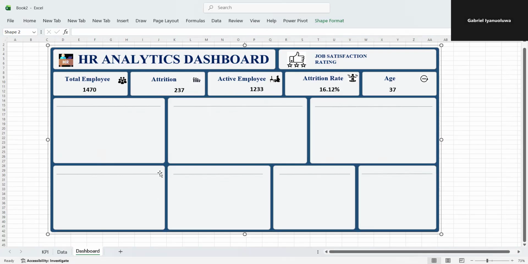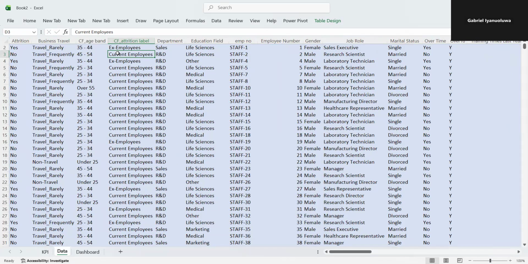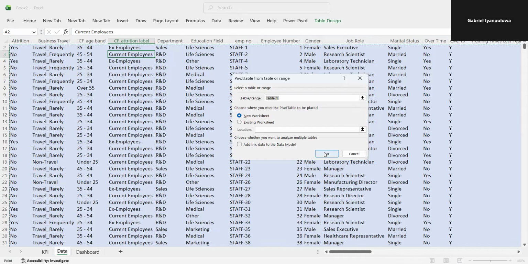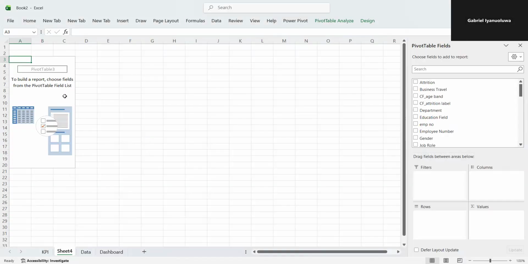So then from our job satisfaction rating, we come back to our data. Then we click on insert pivot table. Then from table again, new sheets. So come to analysis the normal way.